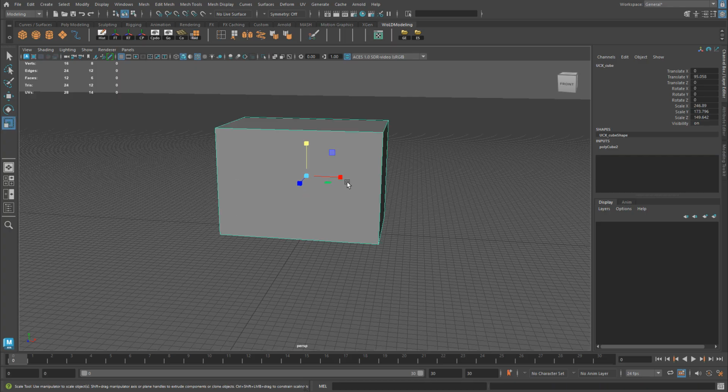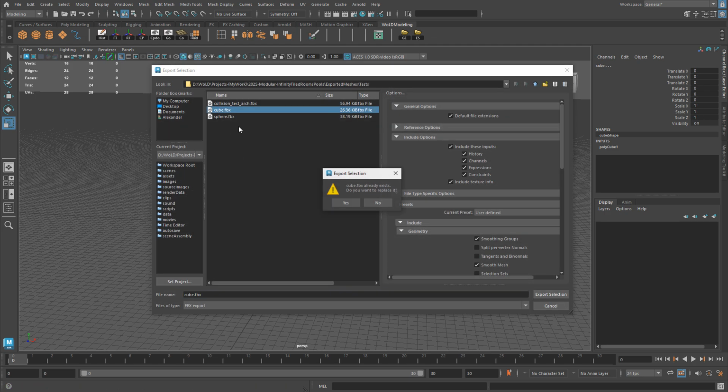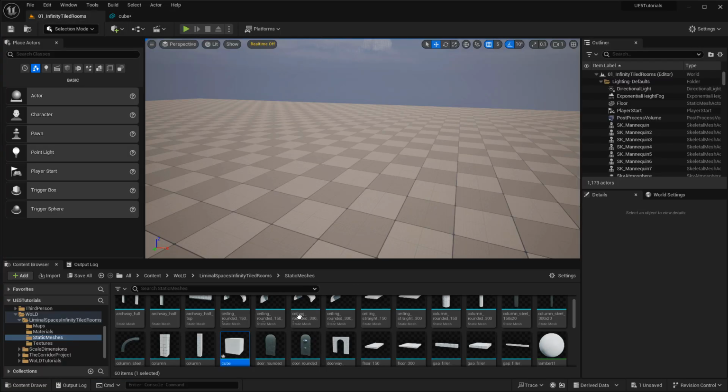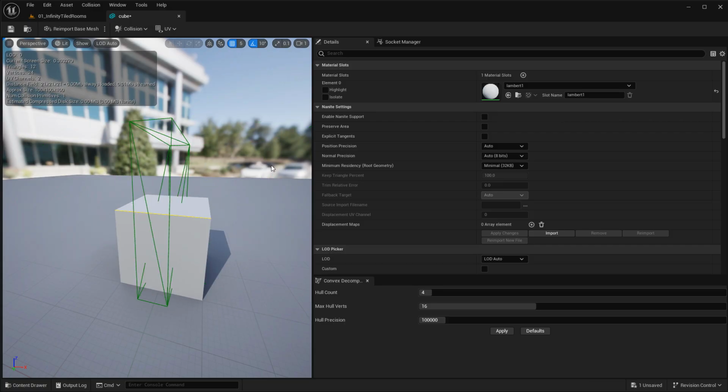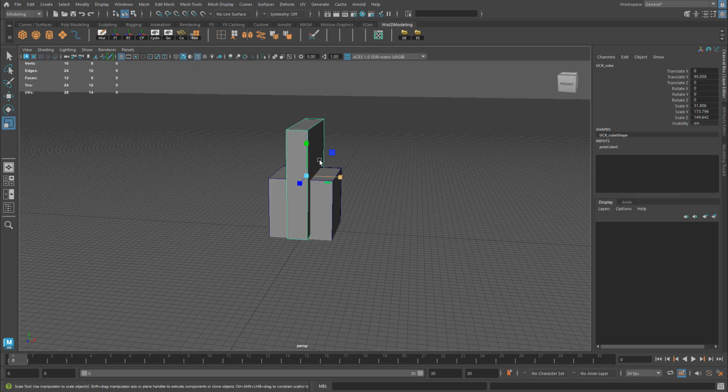And now if you simply update, let's change our collision, let's re-export, and then re-import. Whenever you re-import and you had collisions already that were imported with the mesh, it gets updated automatically. So there's a small little caveat that if you have auto-generated in UE5, you need to remove it and then import your mesh with your own custom collisions. And every time you re-import after that, the collisions get updated. They don't get added on top, but they do get added on top if you had auto-generated collisions in UE5 first.